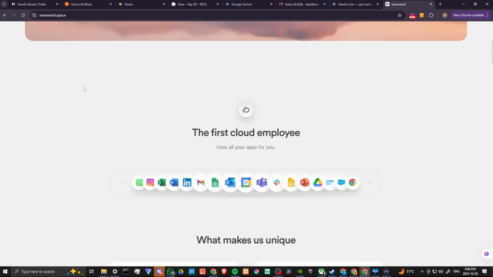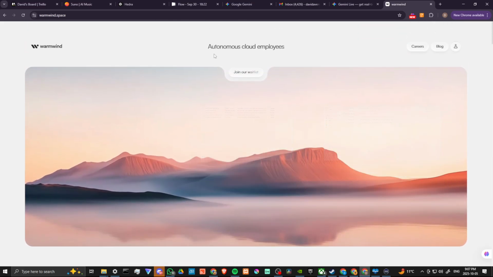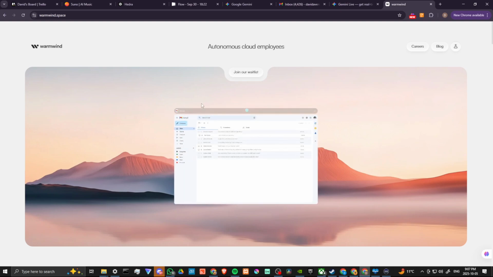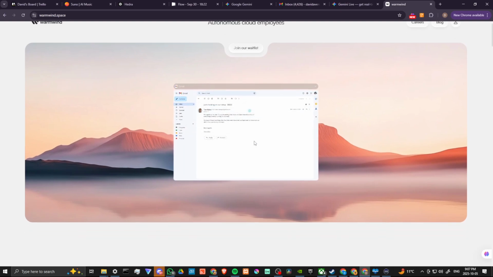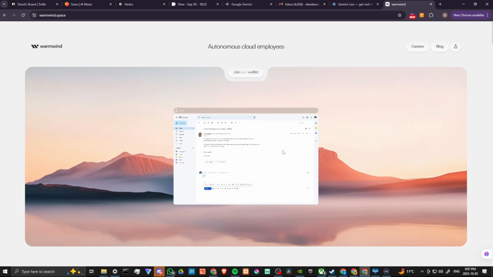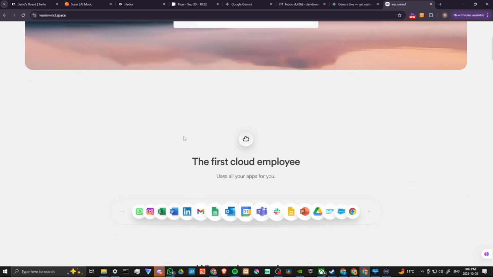If you check in our link tree, you will find information related to getting started with Sintra, and I would recommend you take a look at our Sintra videos. I think it's a similar concept, and Sintra is very cool. I can see that they might expand their capabilities to go in a direction like this, which is basically to have autonomous cloud employees that handle different aspects of your PC experience, like email, this and that and the other.